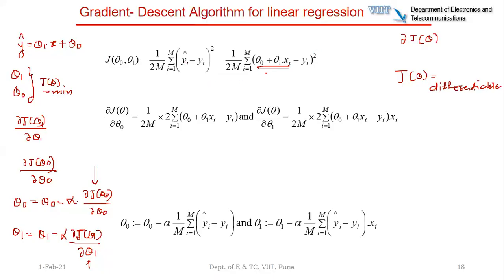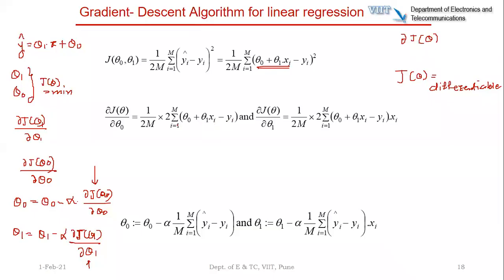Now if I find out the gradient, let us differentiate this. So d J theta with respect to d theta 0. So what is the derivative? Last time we have seen this. So 1 upon twice m multiplied by 2. This is like derivative of x square, so it is 2x into derivative of x term. Simple to understand. So 1 upon twice m into 2 (theta 0 plus theta 1 x_i minus y).